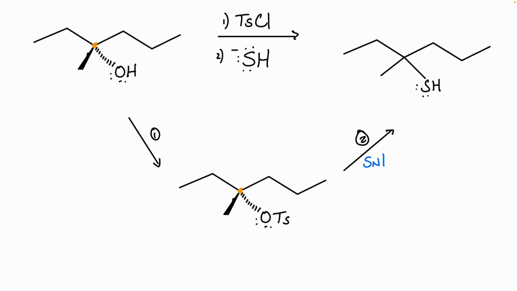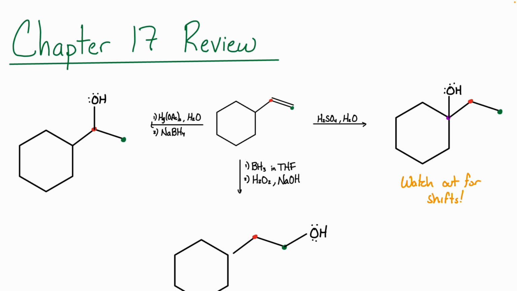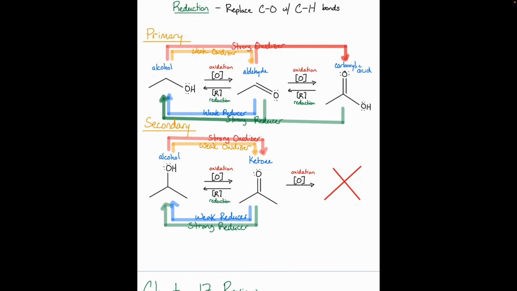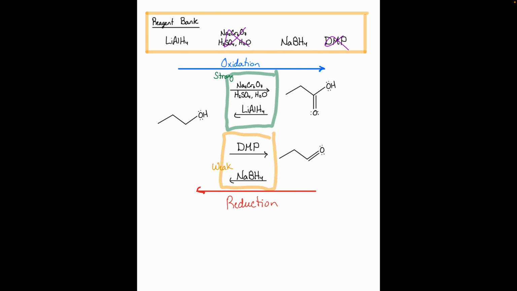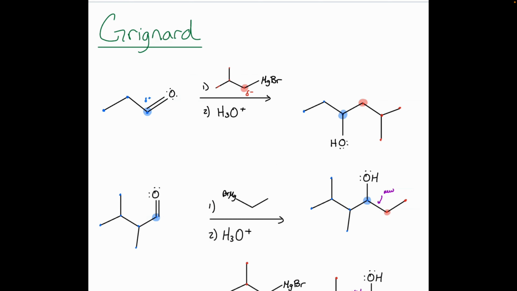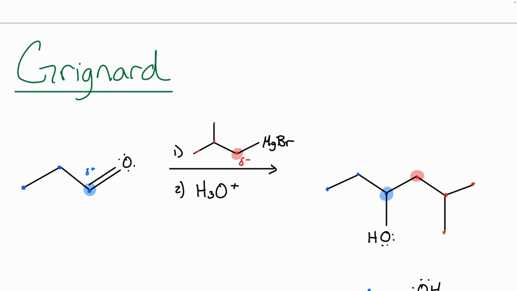Cool. All right. Let's rewind as to what we've covered thus far with regard to our alcohols. We have our hydration of alkene reactions, kind of a review from first semester. We then introduced these oxidation reduction reactions, as well as forming our alcohols using these Grignards, what we're going to be doing today in lab, creating those new carbon-carbon bonds.